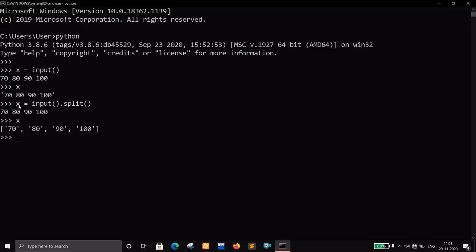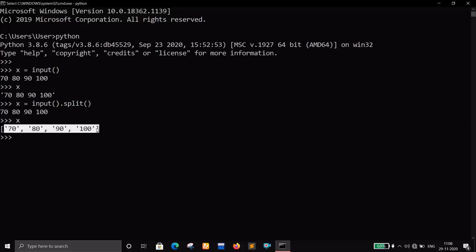Now let's check the value of x. As you can see, the input has been converted into a list with four elements, because these were the elements 70, 80, 90, 100. So what is happening is, this input is replaced by the typed string, and after that we say dot split, and it breaks it into four pieces, because the four elements are separated using spaces. So that means we get a list.